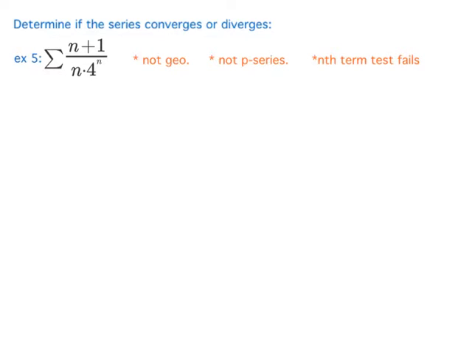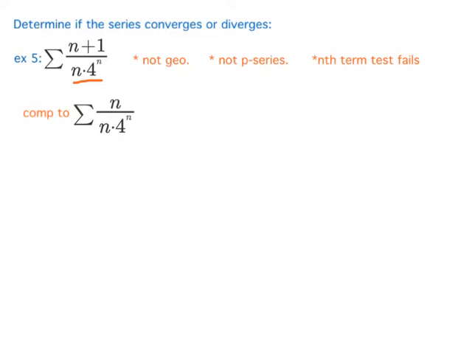And this one's a little tricky, and you have to be careful because we have a product in the denominator, not a sum. Usually when we look at key terms, if I had n plus 4 to the n, one of these would dominate, but because it's a product, that's a single term there. So I'm just going to say that I'm going to compare two. Okay, and the key term over the key term, you should come up with.